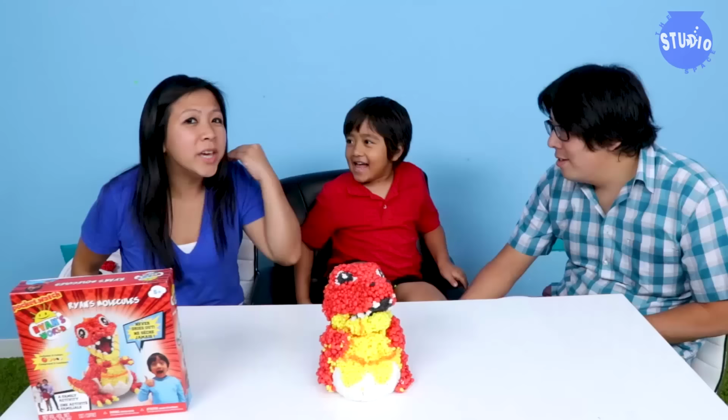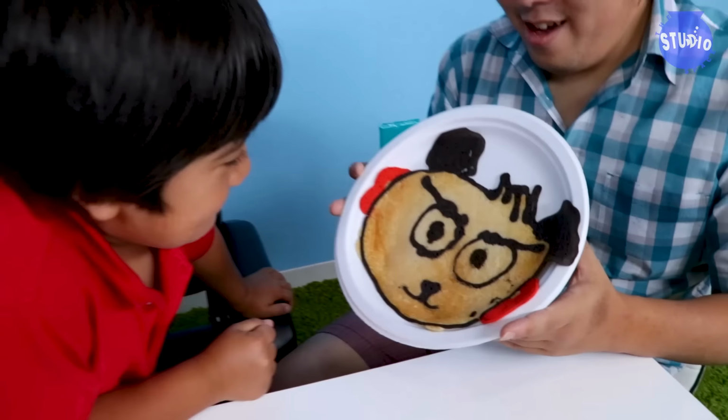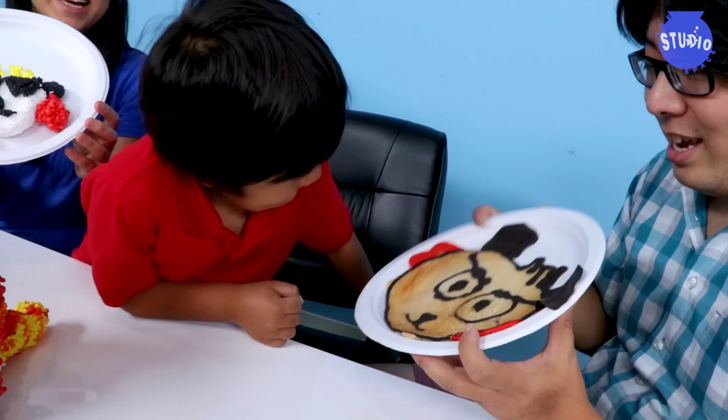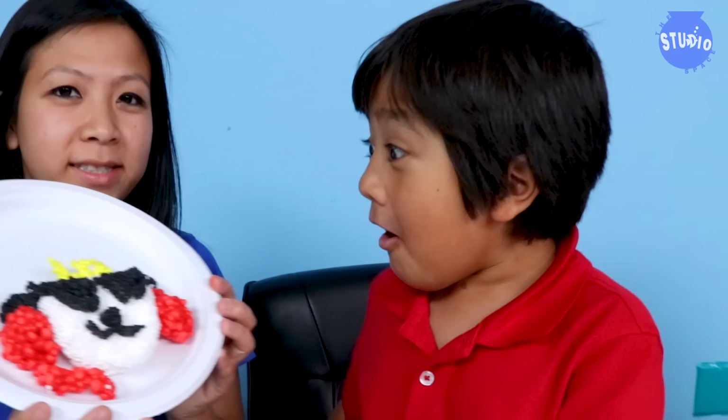We just did the first round of pancakes versus molecules. Are you ready to see it? Dun-dun-dun-dun! What do you think? Look at my Combo Panda Pancake. It's cute, right? What's that face? He has a headphone, and he has a little spiky hair. What's that face, Ryan? It's mine, Ryan. What do you think? It's Combo with sunglasses. Do you like it?